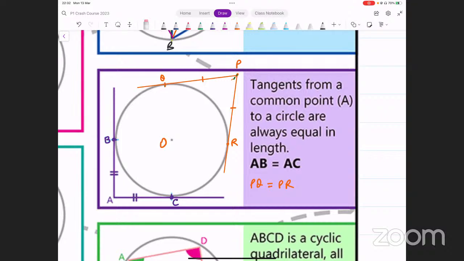There are also some other things that are related to this particular property, and they look like this. Something that you would almost always do whenever you have a figure like this, where you have two tangents coming from outside the circle, is connect the points where the tangents are made to the center of the circle like this. And that will help you in some calculation somewhere. This figure that you get here, OQPR, is a kite.